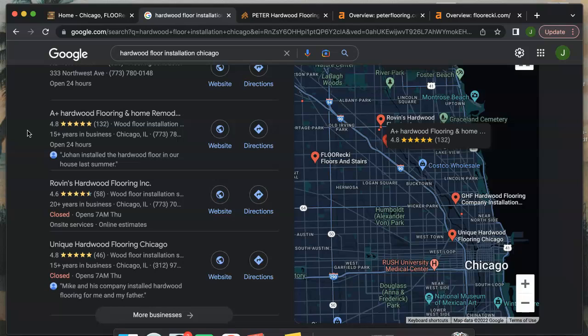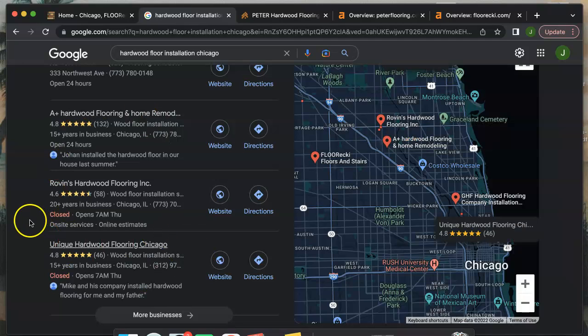you have citations. Now, citations are just anywhere out on the wild web where we have your business name, address, phone number listed. Now, this would be in places like online directories such as Yelp, Yellow Pages, Home Advisor, sites like that. The more citations you have, the more entries you have on these sort of directories, the more Google understands what your business is and thinks of it as relevant to put in this section, which is what we want.